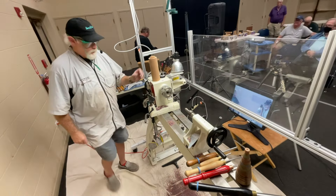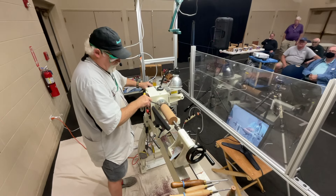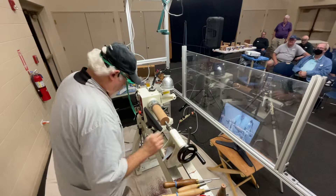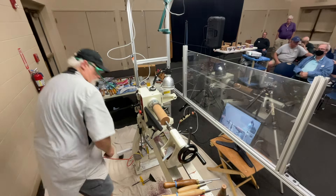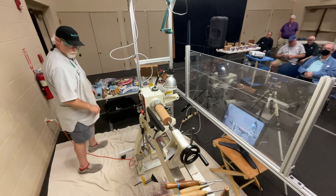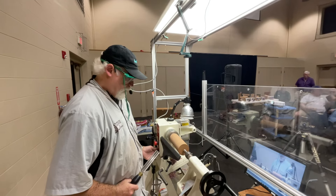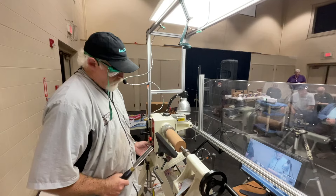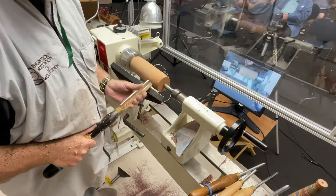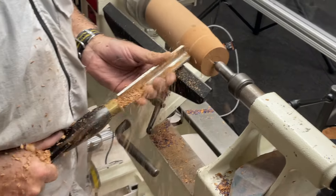So you basically start with your piece — this happens to be cherry. Every time you take a piece off the lathe and put it in another chuck, it's not going to be perfectly centered, so I have to true this up real quick. In addition to truing it up I can also start to taper it. Here's where I brought up the tailstock, because I'm pretty far from the chuck, and as I do this tree I'm going to need that support at the very end.